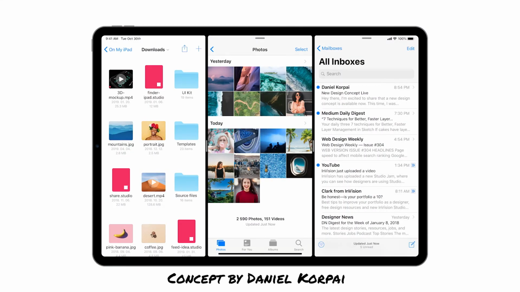All right, so now this last section is going to be just on multitasking in general, and there's a couple features built into what I'm going to be talking about. So first up, what we're going to be talking about is split window. When it comes to split window, I think that they should have done more as far as allowing more customizability with it. One, I think maybe having more apps, so either 3 or 4 apps. A 12.9-inch iPad can handle a lot of different content on one screen. Maybe 3 iPhone apps side by side in landscape mode. That would work out really well, I believe.